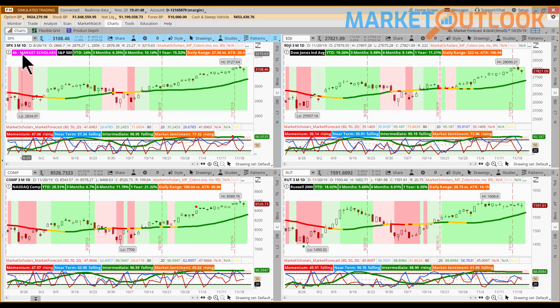I've got chart 4B pulled up here in front of us. This will give us a nice overview for the four major U.S. equity indices: the S&P 500 in the upper left, Dow Jones Industrial Average upper right, NASDAQ Composite lower left, and Russell 2000 lower right. The background colors of all these charts remain green despite today's selling. This was actually our second straight day of selling after touching an intraday all-time high just yesterday. We have a long lower shadow on that particular candle today on the S&P 500, telling us that the bulls were able to keep things modest by the end of the day in terms of the selling that was occurring. Our posture stays the same from an intermediate term perspective.